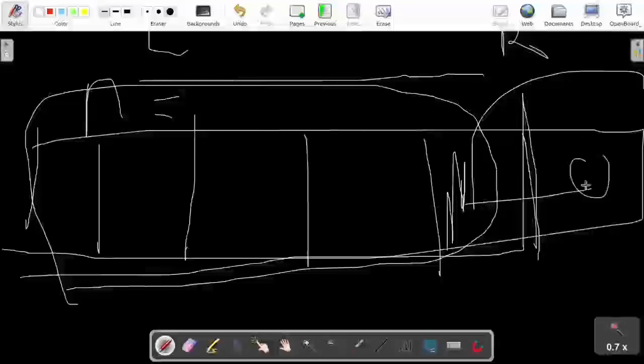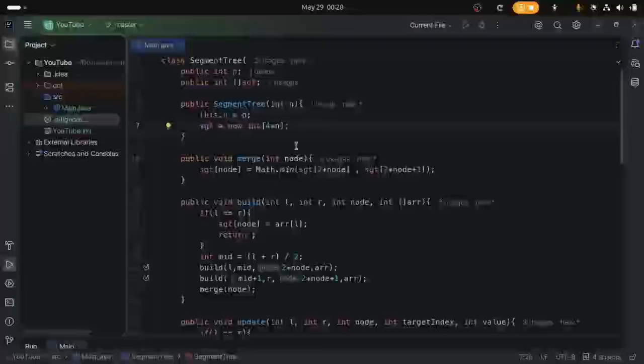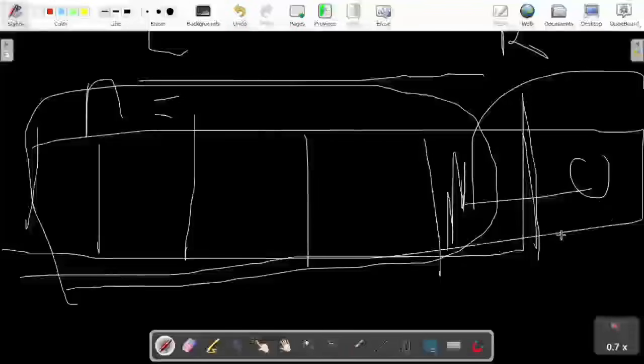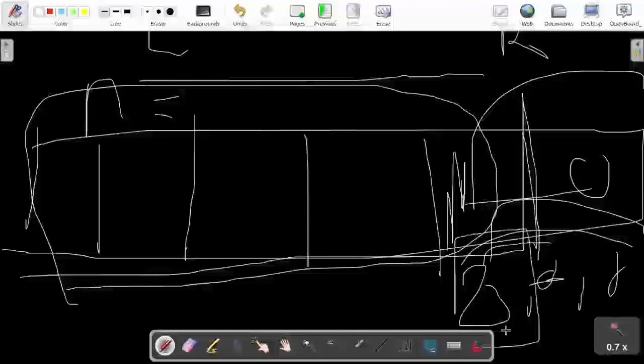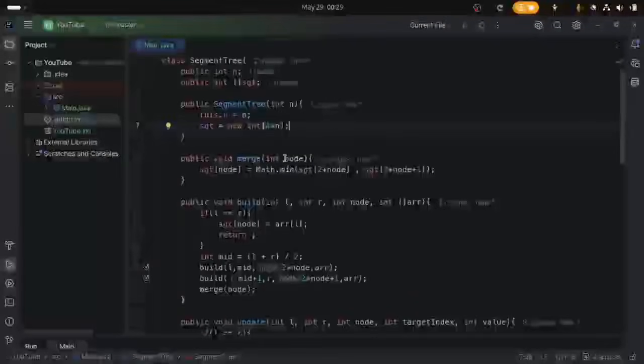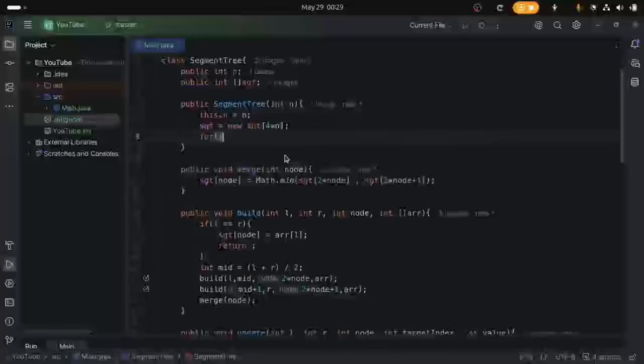In case of addition in Java, as we know, the default values are 0. But for maximum, minimum, GCD, those will change your result completely. If you have an 8 here and here you have 0, let's say, and you combine the answers from them, 2 times node plus 1, your minimum will be 0, but it must be 8 because your array is ending over here. These are the vacant values. So that's why, according to the function, you have to initialize your array.